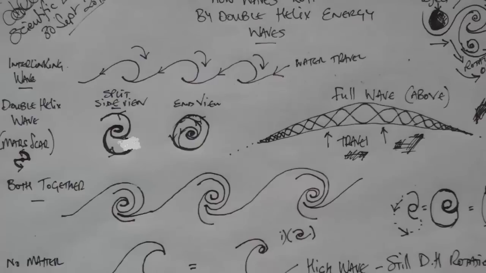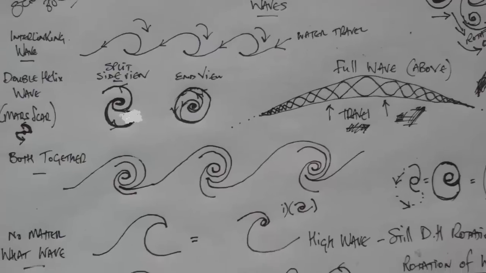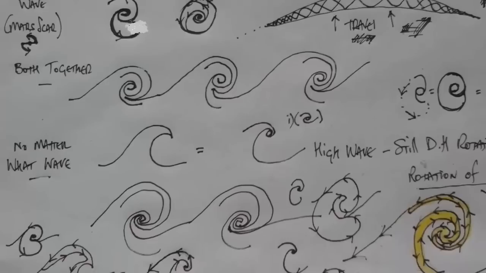Okay, both together, as you can see, I have fitted the double helix inside the wave because that is where it is. Now I've got a little point there saying it doesn't matter what wave it is, whether it's a high crested wave or just a little low wave. The both together one is like a wave that's just moving through the water, so you wouldn't even see a crest. But if you have the crest, if you have a look on equals and then you see that little sign there, it comes over and round into the circle and back out. So the actual double helix is in the tip. All the energy is in the boundary, so it's in the outside.